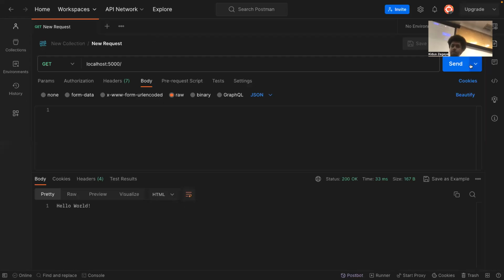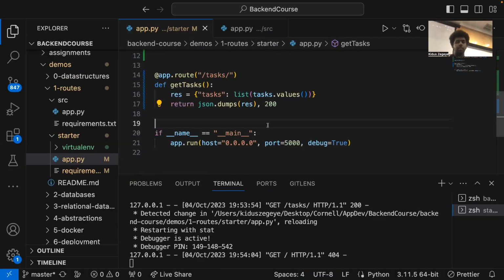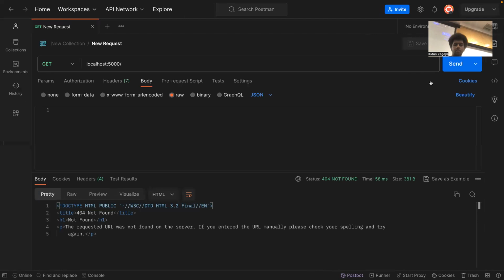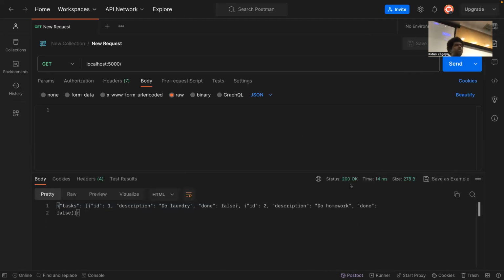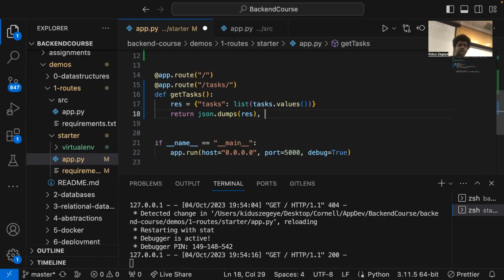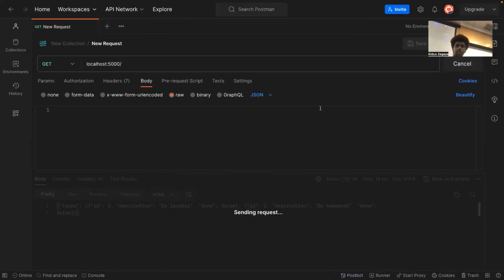Let me see what happens if I try on Postman. Oh, I got rid of the slash. Let me put this back. Send it here. So you see here, it says 200, okay. That's the status. But if I get rid of this, I think it probably will stay there since we're not using requests.